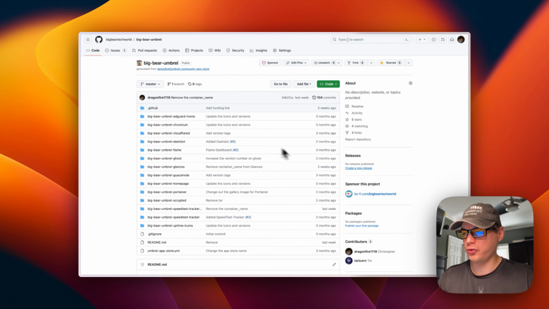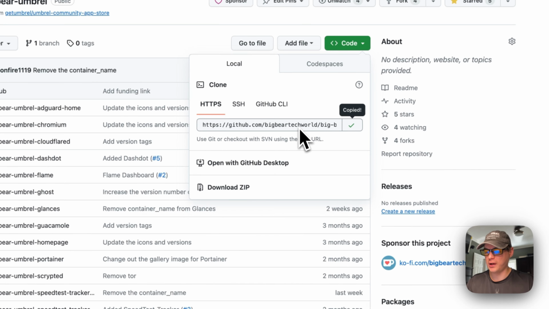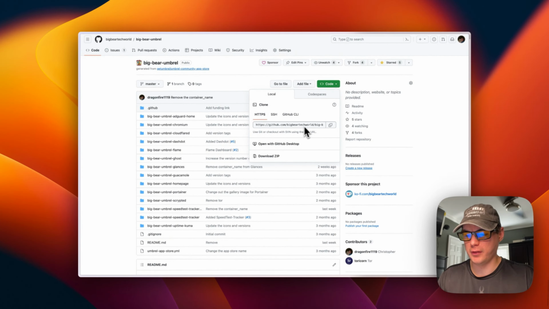So now we're going to start out on BigBearUmbrel. There will be a link down the YouTube description to get to this. And I'm going to go to this code, and then I'm going to copy this one right here. And then once it's copied, we can go over to Umbrel and get this installed.